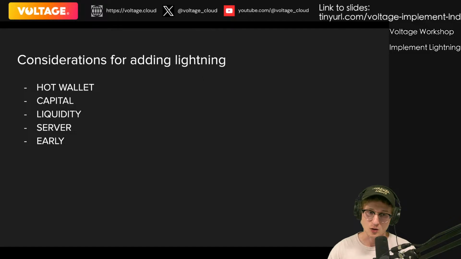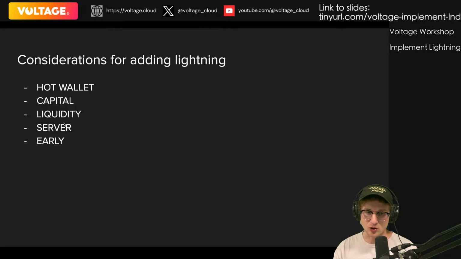You have this hot wallet capital, right? So you're deploying the capital. You can deploy it once. You can get a lot of payments out of it, like we talked about. But nonetheless, that is capital you're putting on a hot wallet. And then that capital has liquidity considerations. Even if you have enough capital, you might need to rebalance your channels to be able to take in more inbound payments or service more outbound payments. That is a big difficulty right there.